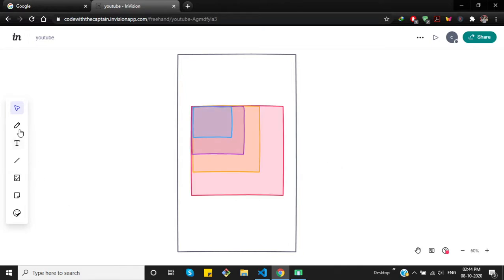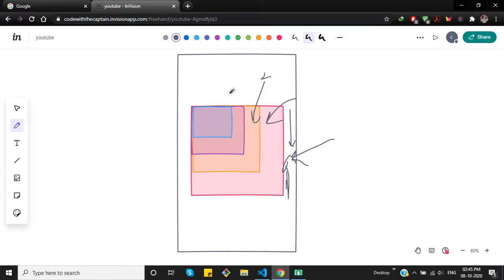So stack is simply, you can say, the first one is the bigger container, which is the red color. When you use stack, the first one will always be underneath. It will be placed first, only the first time, at the bottom. Then it is the second one, and the third one, and the fourth one. So this is how the stack is placed.